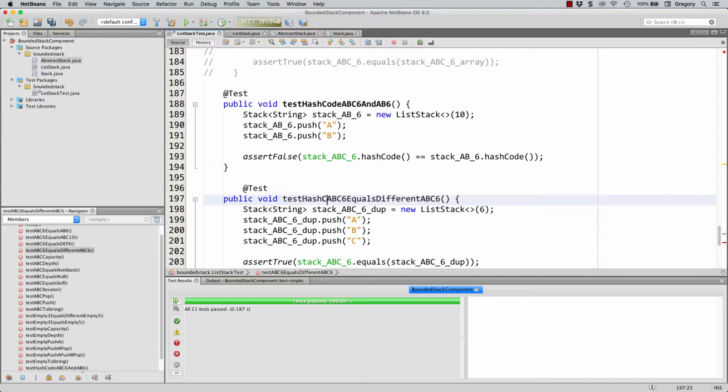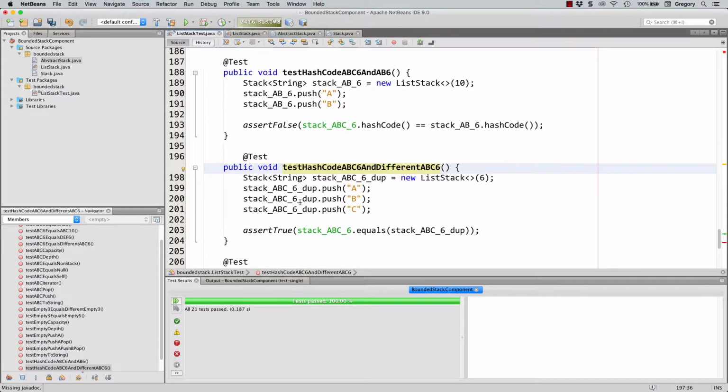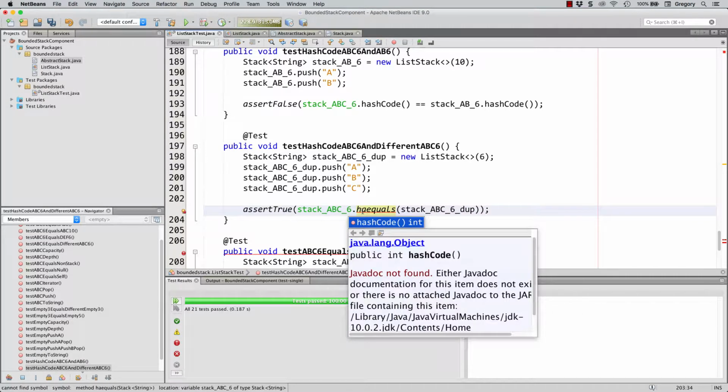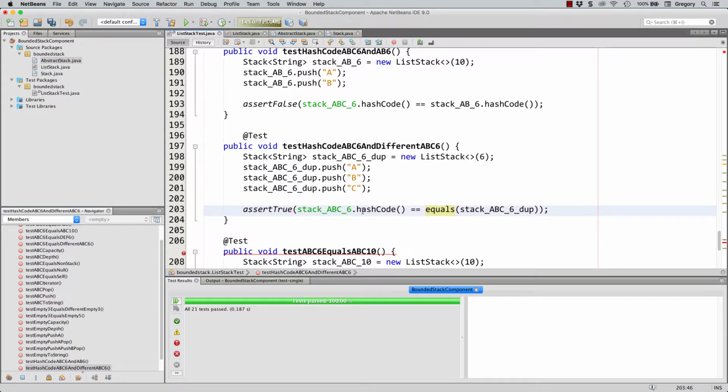Okay, test hash code ABC6 and different ABC6. And then in this case, they should be the same.